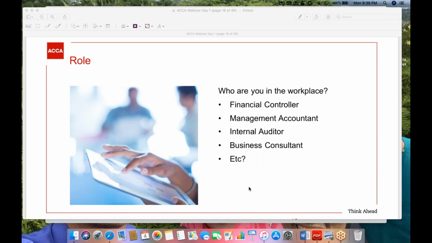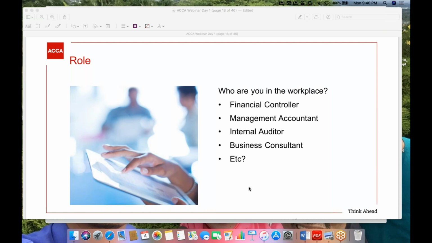Okay, just now we talked about all this particular thinking process, all right? And if you notice, SBL is also about understanding the role. Because when it comes to SBL, it's about the workplace being put on paper. The workplace environment and the tasks that people normally do in it are put on paper in the form of a case study. So that's the reason why you need to know your role very well. If you don't know who you are in that particular requirement, then you wouldn't know what to do and you wouldn't know what output you are supposed to be producing.